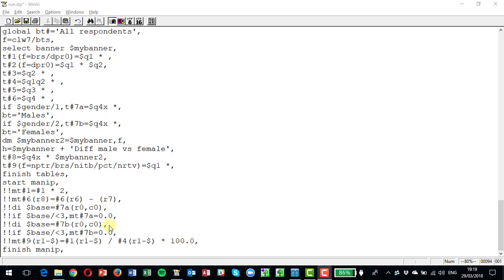In this video we're going to actually just activate one of these manip rows at a time and see what effect it has on the tables.